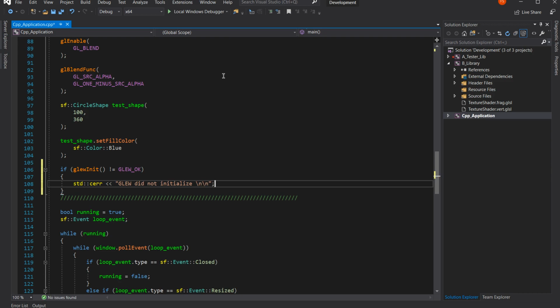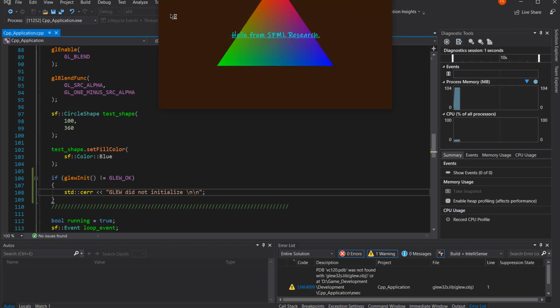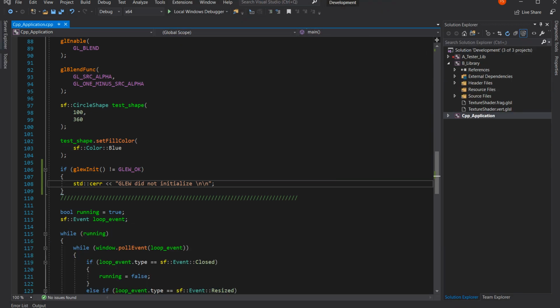Alright, that'll do. Run. No, GLEW initialized. Lovely.